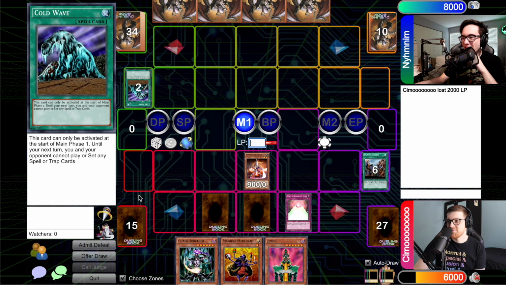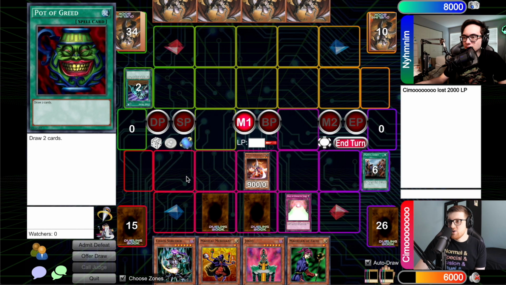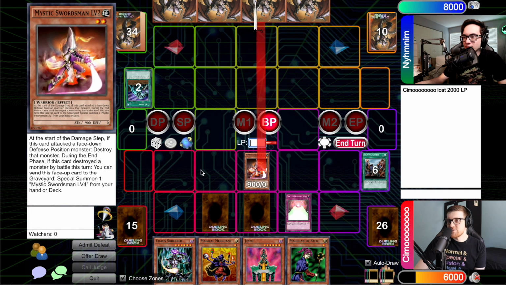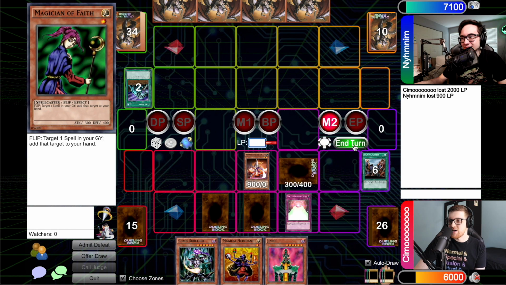You know what? I'm just going to pass to you then. That Wall of Revealing Light really put a wrench in my plays there. I mean, it's pretty good. It put a wrench in your play in our last game as well. I will go to battle phase. We'll hit you for 900. Oh, man, the 900. That's a lot of damage. Hey, that's almost 2 Fairy Boxes. Anything to reduce your life points is good enough for me. I will go to Main 2, set a monster and pass the turn.